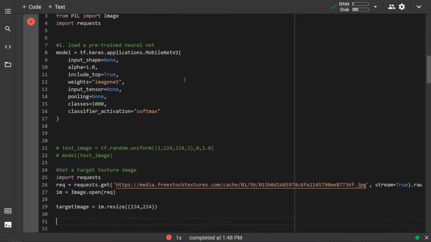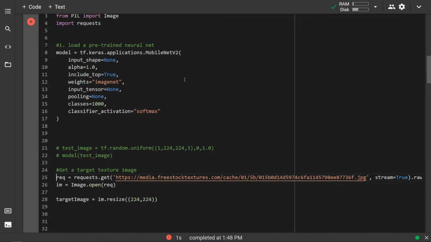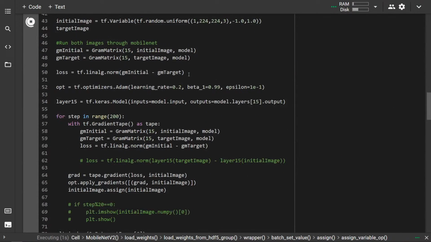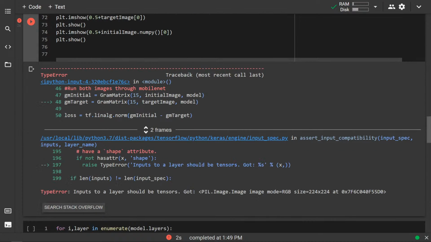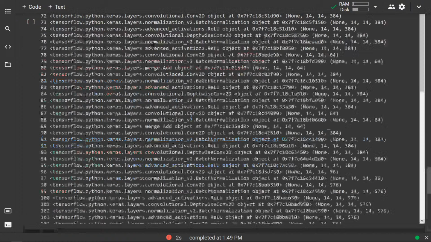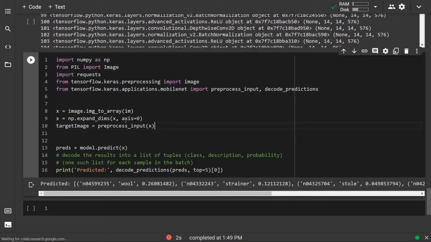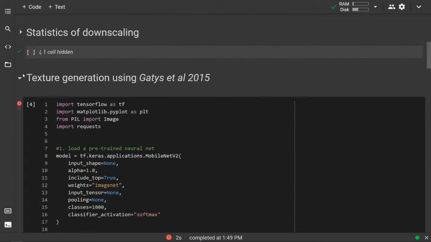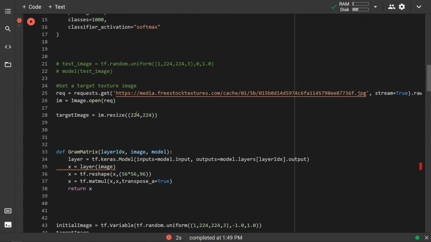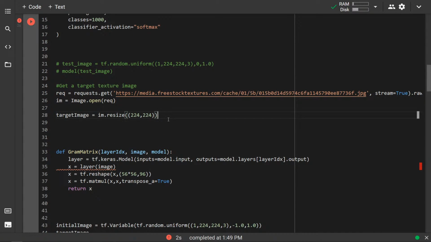Maybe. Inputs to a layer should be tensors. Okay, so it was all of this. Wow. Gotta get all our API calls correct, or whatever.